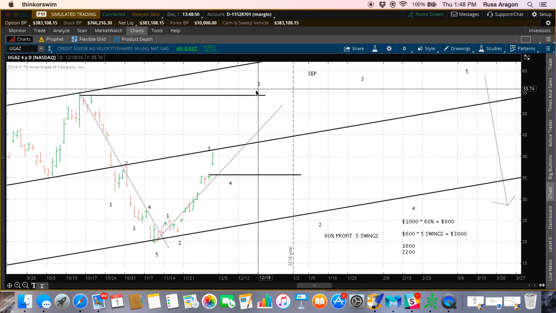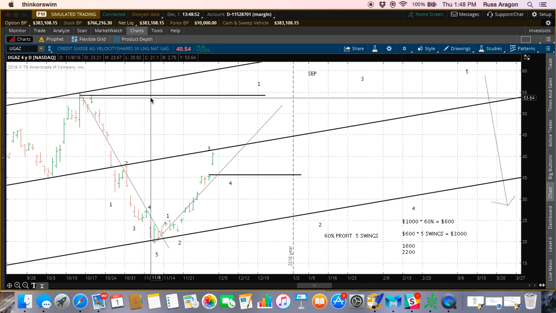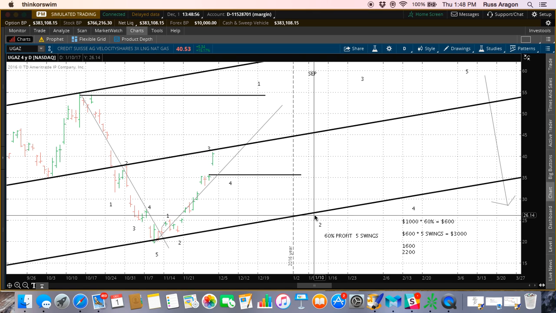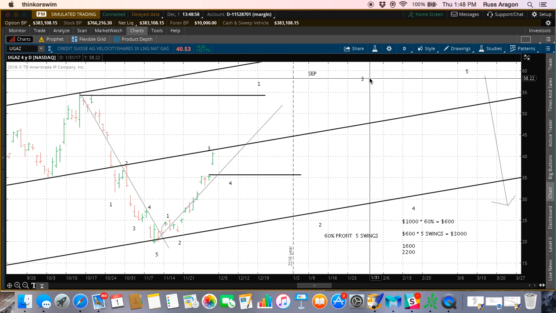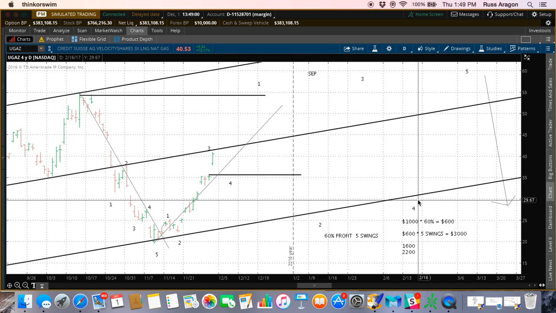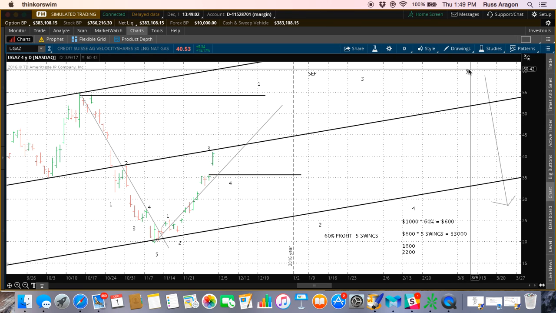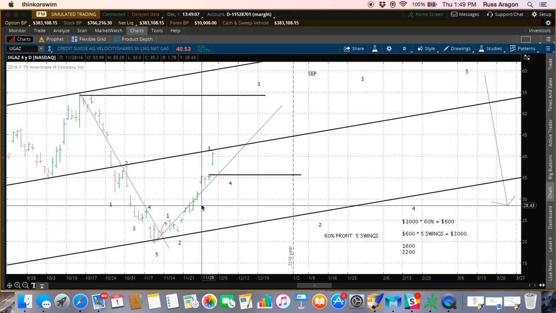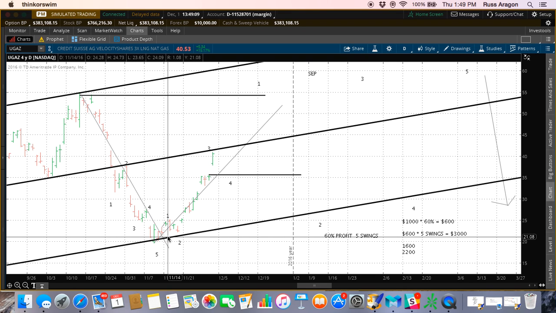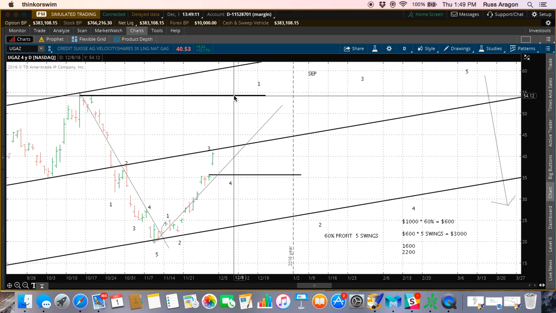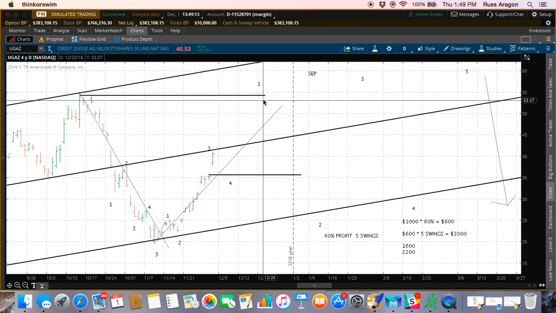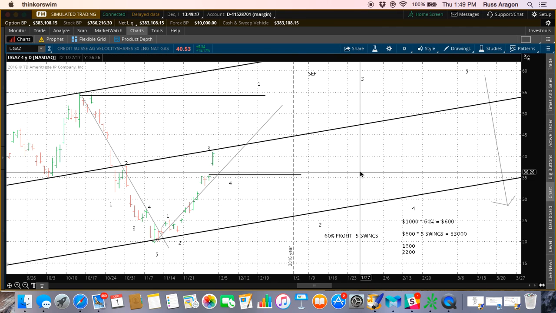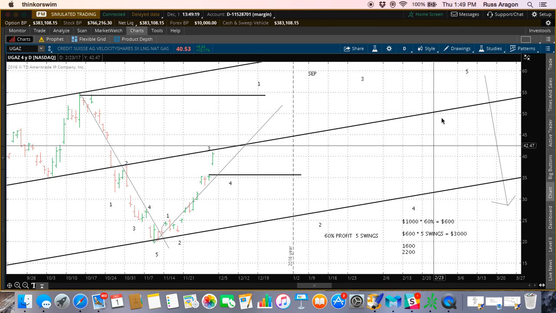Okay, so now what we're going to do, every up leg, we're going to trade UGAZ. We're going to catch P2 down here. We're going to trade it to 3. We're going to catch P4 down here. We're going to trade it to 5. And most of these legs, guys, are going to be about the same width. In other words, they're going to probably move from $20 to $50. And we're going to catch them 1, 2 more times.